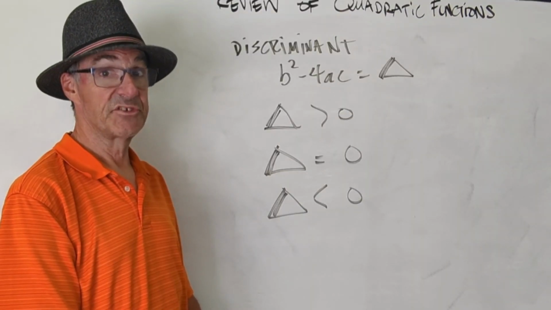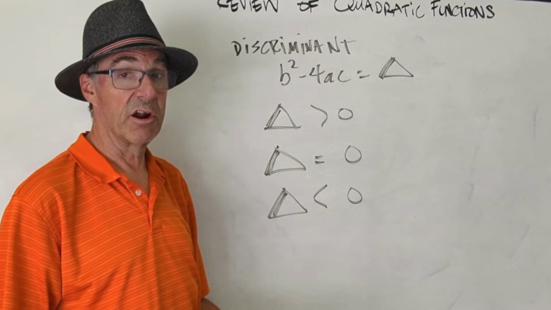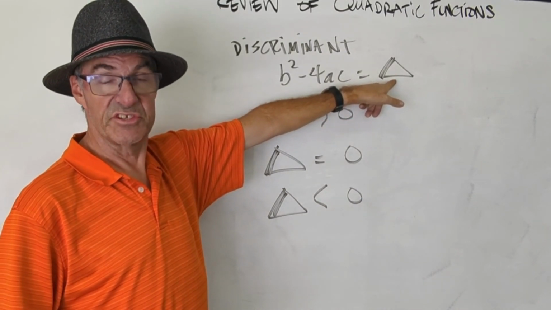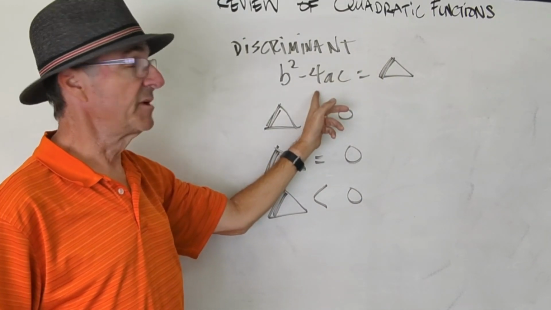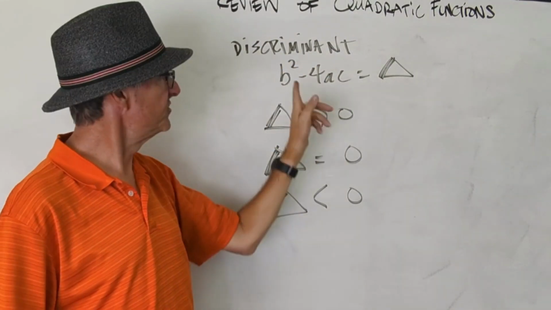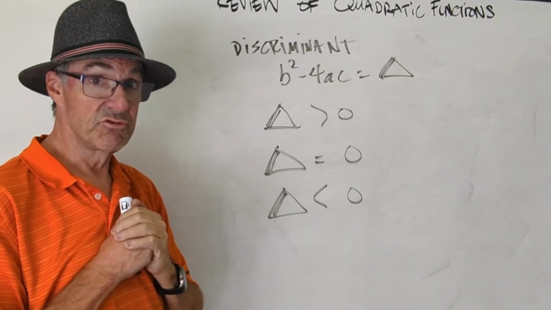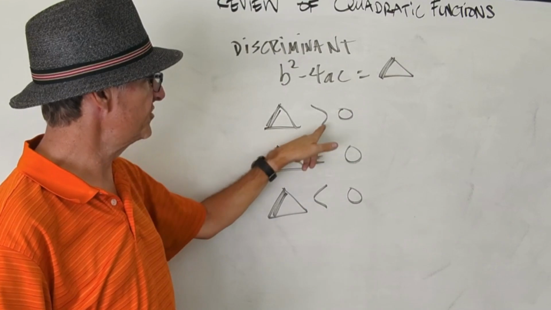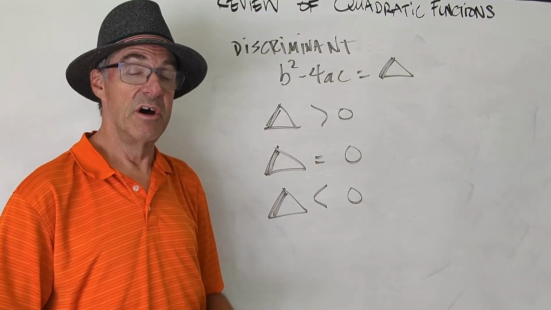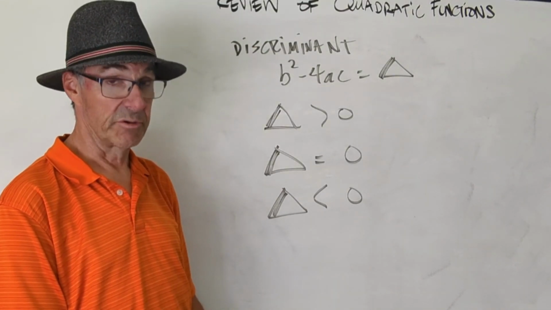Let's take a look at the discriminant. The discriminant is just the b squared minus 4ac part of the quadratic formula. And we use the Greek letter delta, which is just the triangle, to denote the discriminant. And just make sure the root sign is not part of the discriminant. It's just b squared minus 4ac. So there's 3 states that are interesting for the discriminant. One is when it's greater than 0, one is that when it equals 0, and one is when it's less than 0. Go ahead, pause the video, and write down what's interesting about those 3 states.